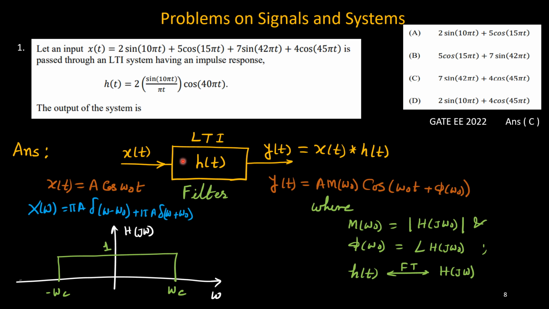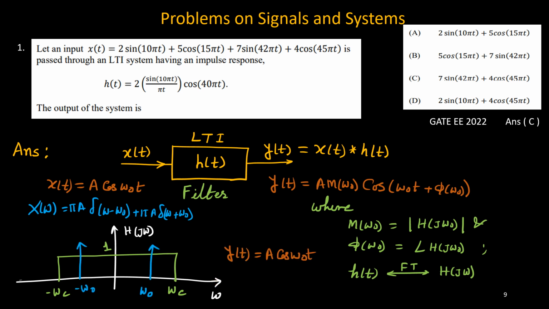Now, if I consider H of j omega like this, this is an ideal one, but in practice you may get a different shape for H of j omega. But for discussion purposes, I have considered one such H of j omega pattern like this. So if the figure is like this, it implies that beyond omega c, the gain is 0, and from 0 to omega c, the gain is flat. It means all frequencies within 0 to omega c can pass through. But if the frequency is more than omega c, it will be attenuated to 0.